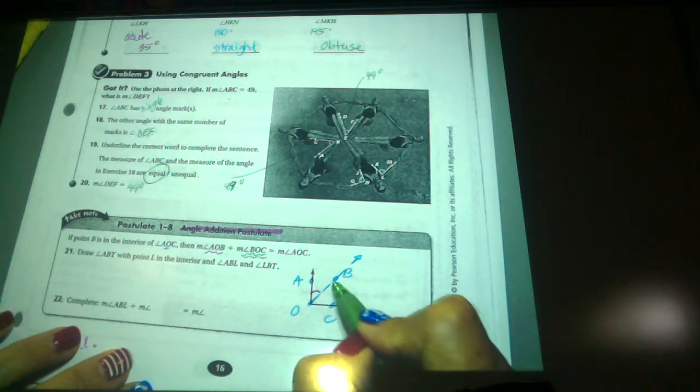It says then that the measure of angle AOB, so A to O to B is right here, plus the measure of angle BOC, so from B to O to C, I'm going to put double arc marks here, is equal to the overall big angle AOC. The two small angles add up to the bigger. I expect you to draw a picture to represent these problems so that you can see the equation to solve. So, we're not going to do this part, because I did cross that part out. We matched it along with this one.